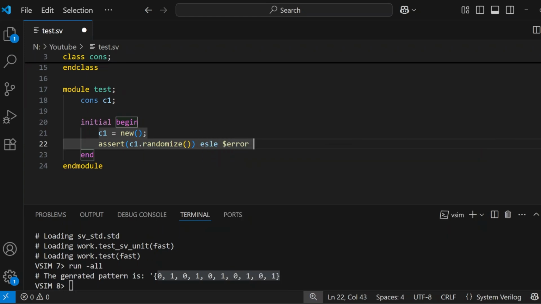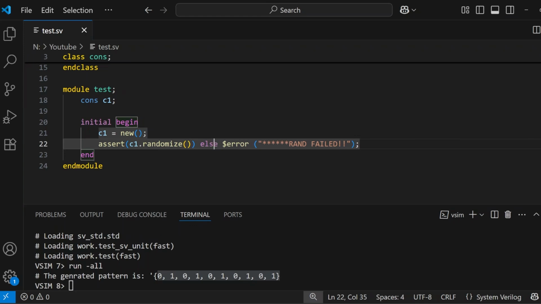Else that will give an error. So yeah, oh, it should be else, not s.